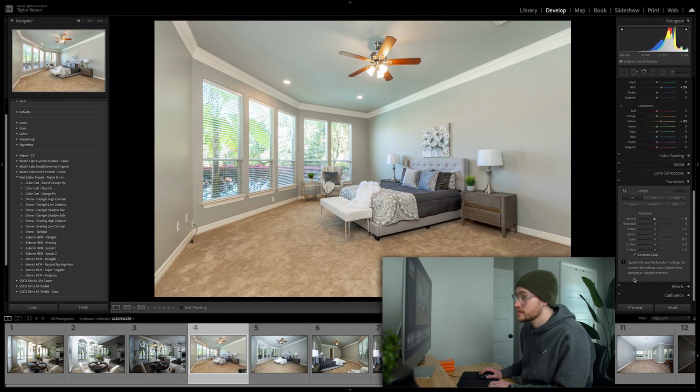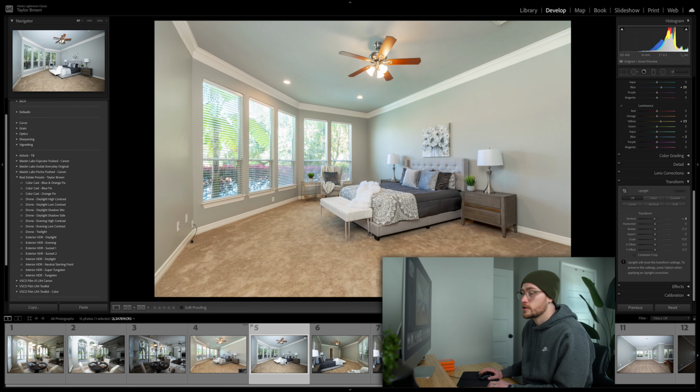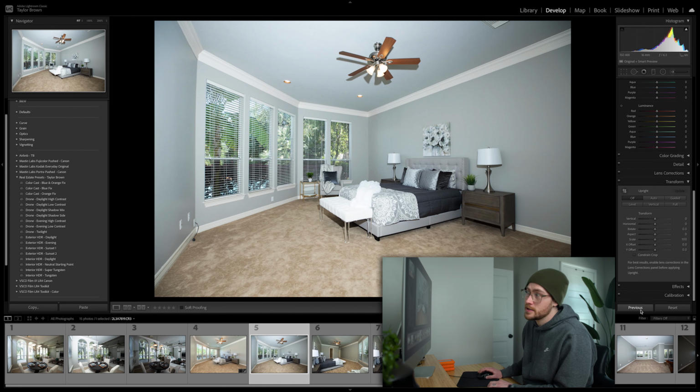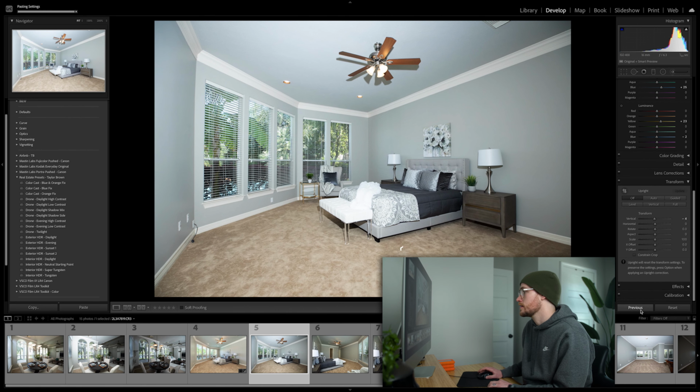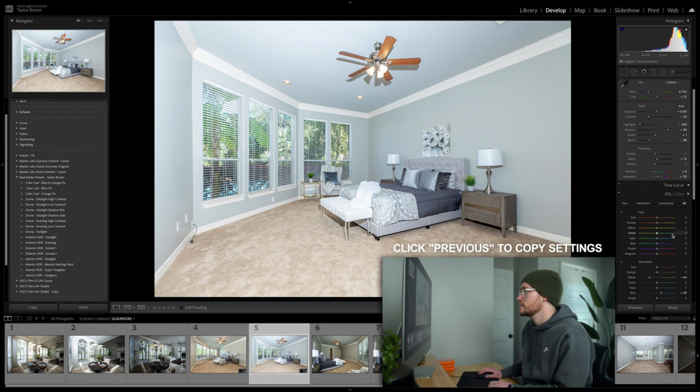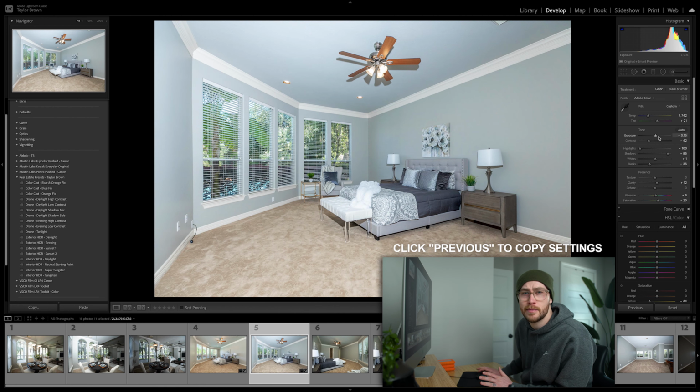Okay, and that's it. So, now I'm going to click this, constrain crop. I'm going to turn that off. It's already cropped. And then we go to the next image and click previous. That'll copy the settings. The reason I disable that button is for some reason from picture to picture it just shifts it a little bit. I don't know. So that's my workaround. You'll see in just a minute, but basically what we did was overpower the interior with flash to where we can pull the exterior view from it in Photoshop in just a minute.